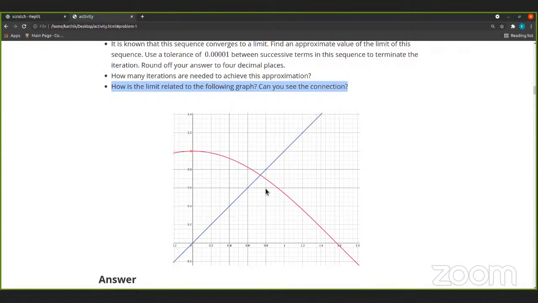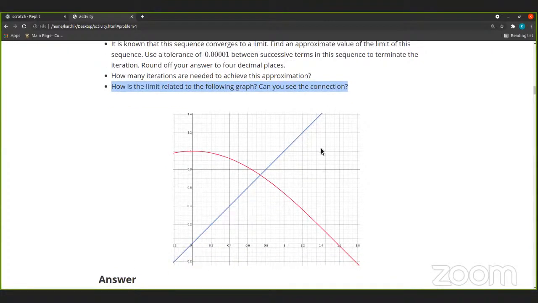It's perfectly fine if no one got it, but I'm curious to know if someone figured out this connection. It's totally a question out of the blue, right? This particular red curve, can you guess what it is based on this question? Cosine. Okay, so this is cosine.